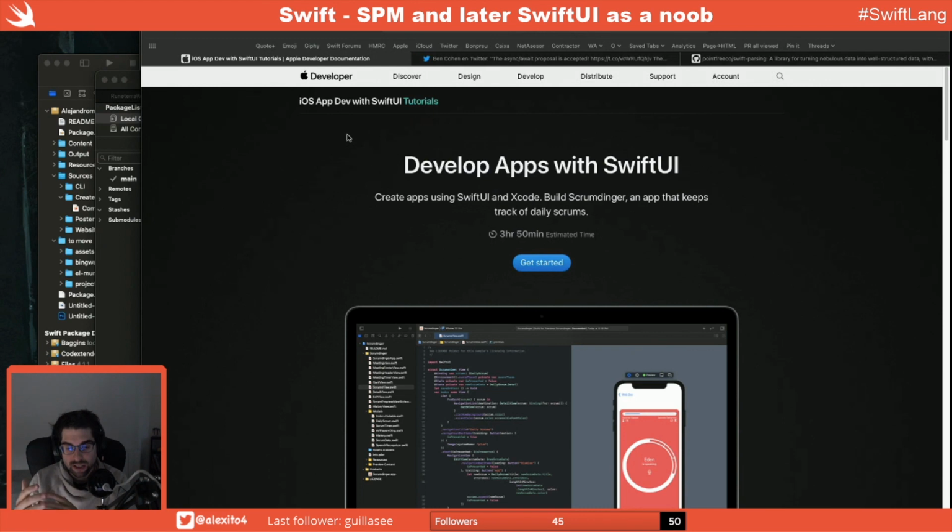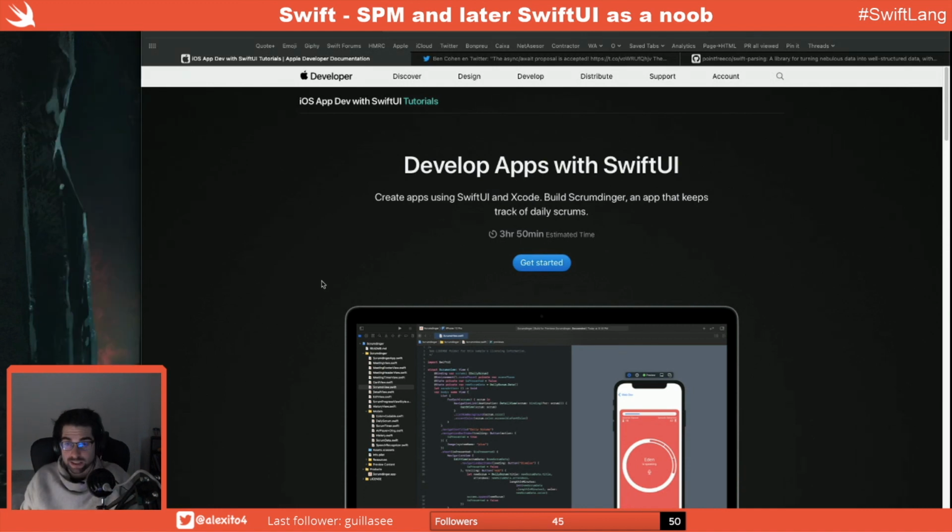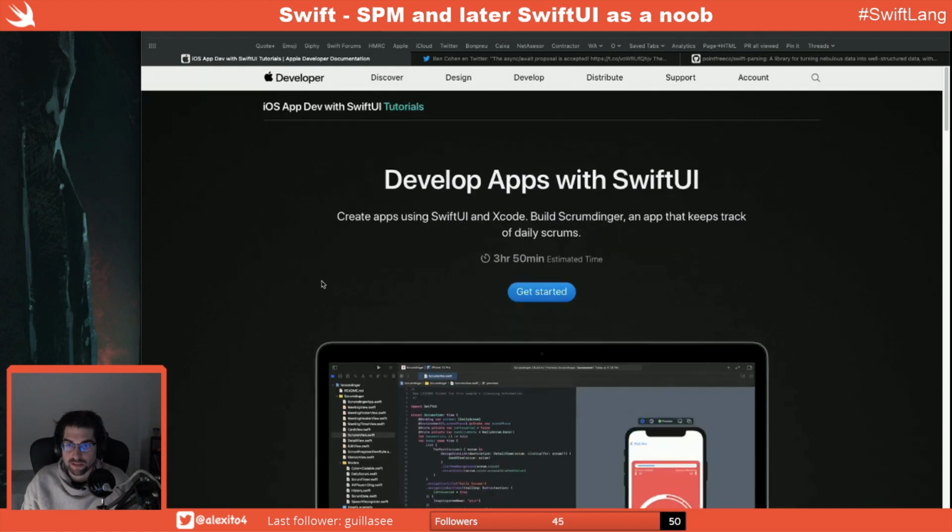But I want to see, it's two-fold. I want to see what people may need to know before doing the tutorial, and I also want to see what kind of things I've been doing wrong for the past, I guess, more than a year now, and maybe what things I've missed. So I'm just gonna get started with this. I have to remember to do the roleplay, okay? I want to pretend that I don't know anything about SwiftUI. So let's start with this.